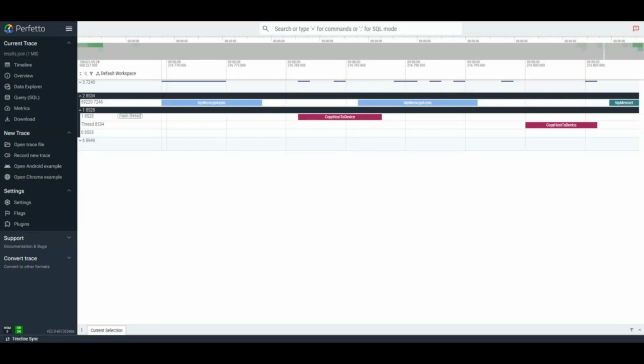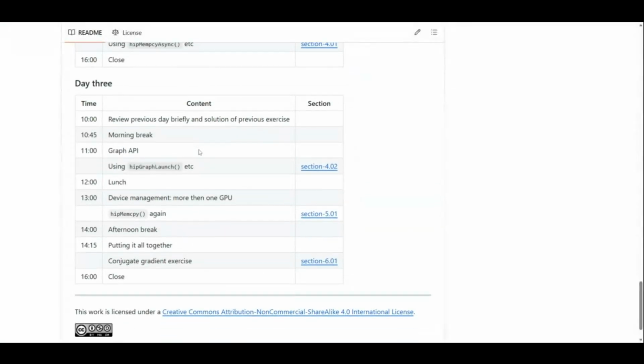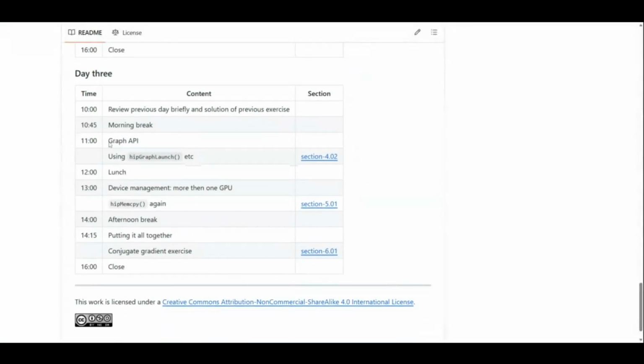Let me share with you. I will move windows from one side to the other. So we are in day 3.